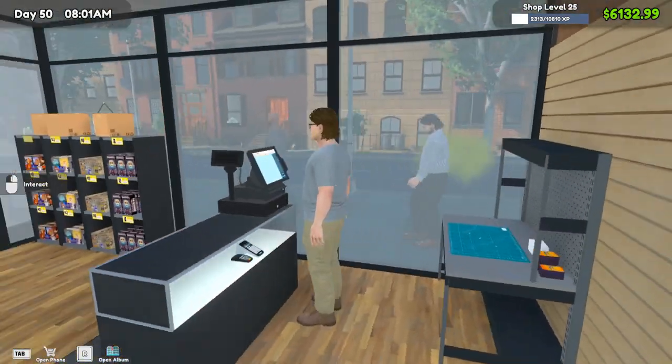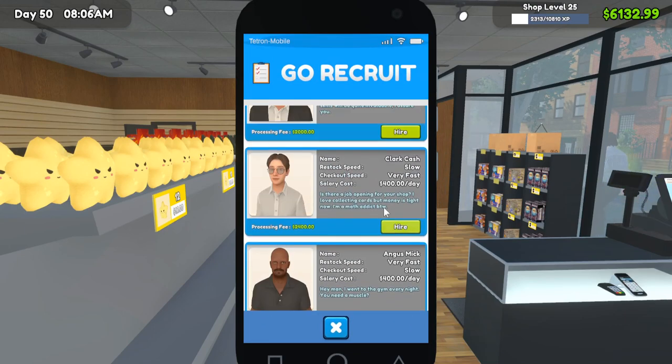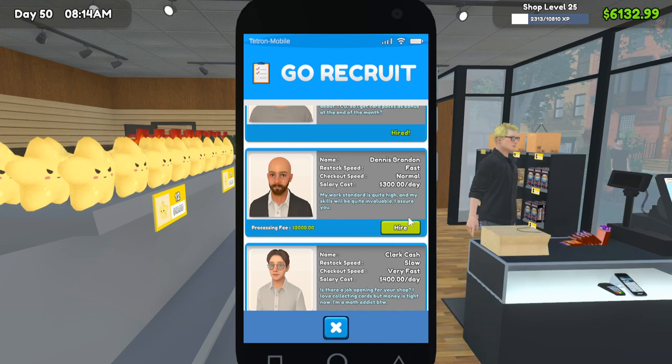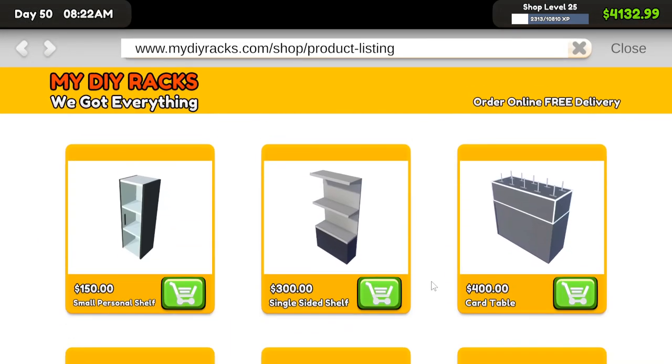We do have Terrence here. I am tempted to actually go ahead and hire our boy here because he's very fast checkout speed, but 2400 processing, I don't know. I do want to hire Dennis, though, for restocking because, let me tell you, I am tired of restocking, so I'm going to hire Dennis, get him out here ready to go.